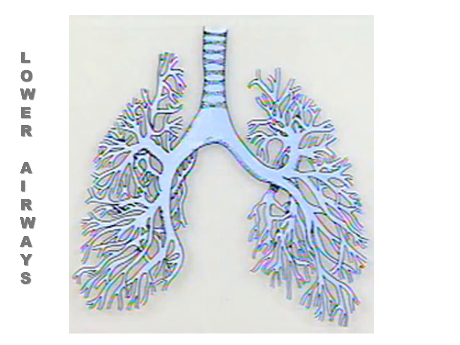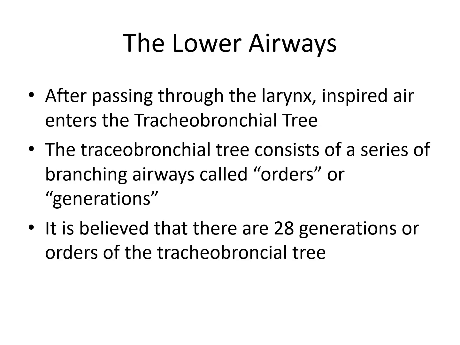All right, so the lower airway. Those were just the new cell types that we're introducing here. So this is everything below the vocal cords. This is going to be pretty intense, just like the upper airways. So let's get started. After passing through the larynx, the gas that you breathe in enters the tracheobronchial tree. This is a fancy term for pretty much anything below the vocal cords until we get to the terminal bronchioles. So this takes up a lot of space, but it doesn't take up everything.